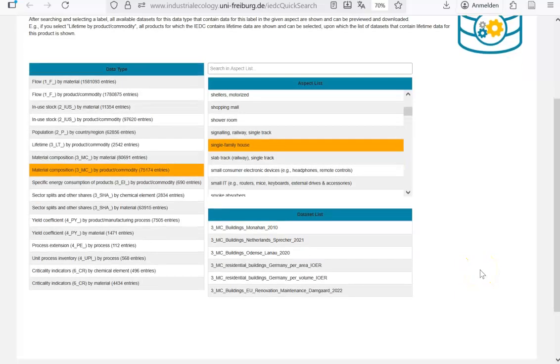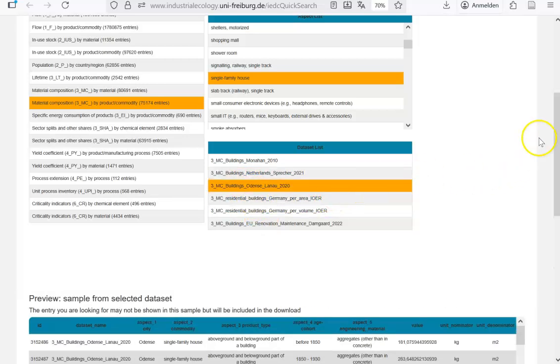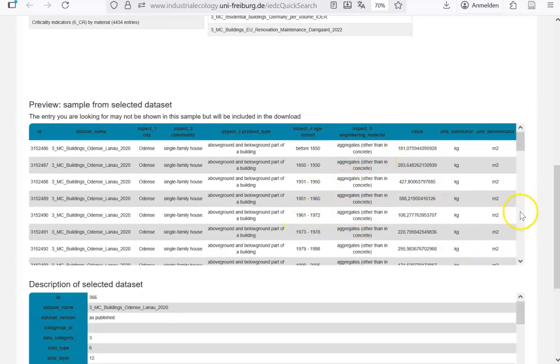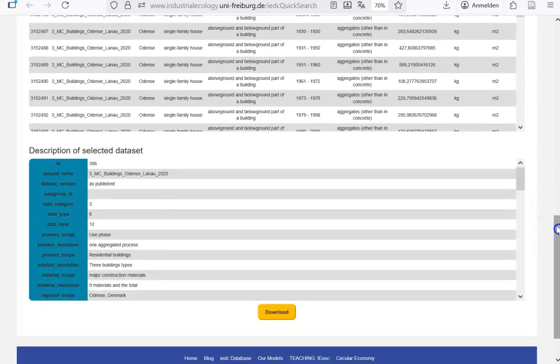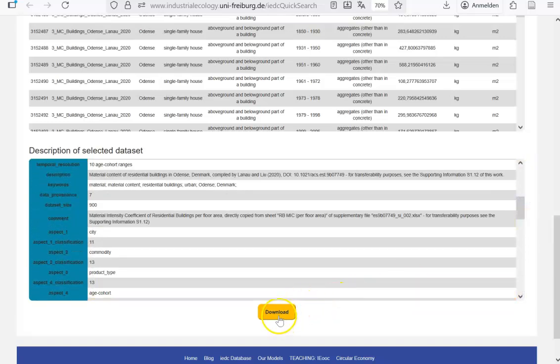And totally, there is more than 5 data sets here. And then again, once you have the search, you select the data type that you want, you select the label, and you get the data sets that contain this information. You can browse them by clicking on them. So you see the data set is shown here, selected values, the description is also here, the sources and so on, and you can download it.